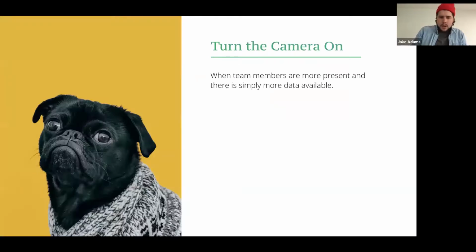Great. One other principle we have around communication is that we always turn the camera on. Sometimes if the video quality is not as great, we turn it off, but the default allows team members to be more present, and it's also a higher fidelity conversation than just voice because there's more data available.